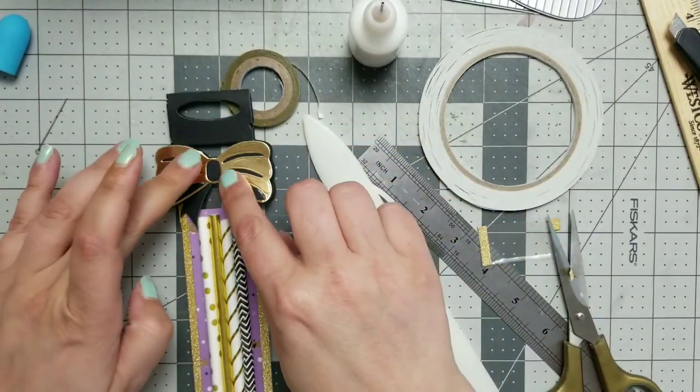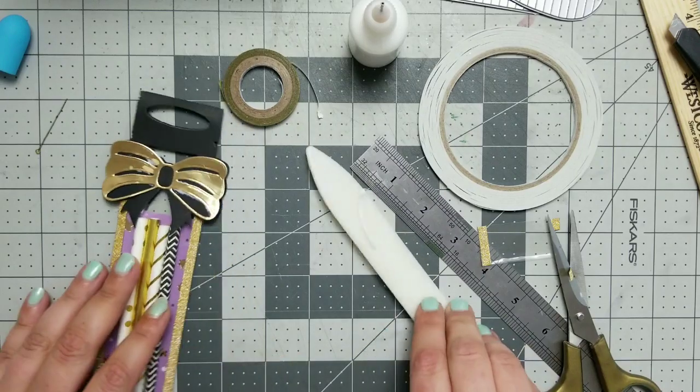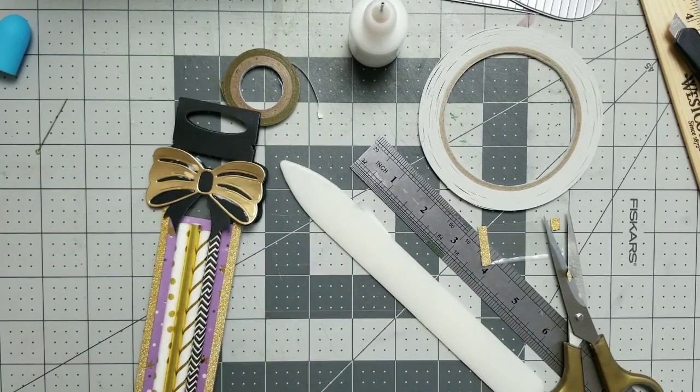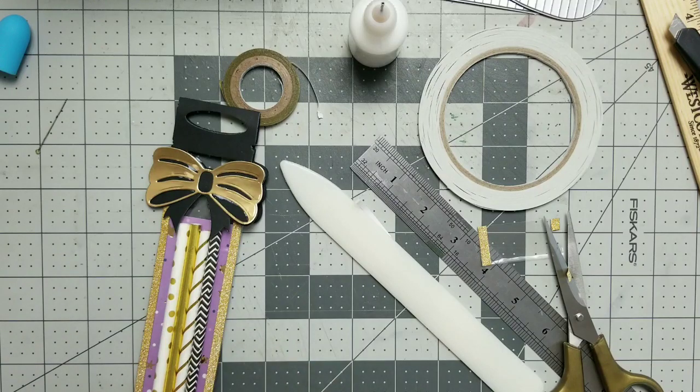Alrighty. And this will dry clear. This is just my glue. That's the good thing about it. It will dry clear. And I do want to put a huge, let me see, that's been purple. There you go. Oh my God, just loving this organization right here. I can find everything right away. It's incredible.